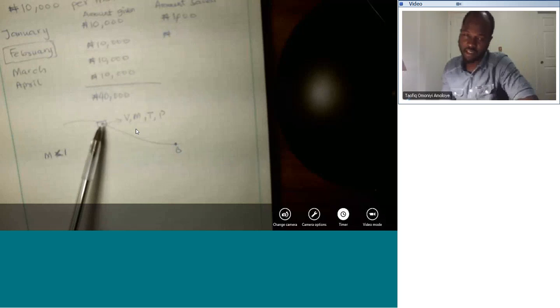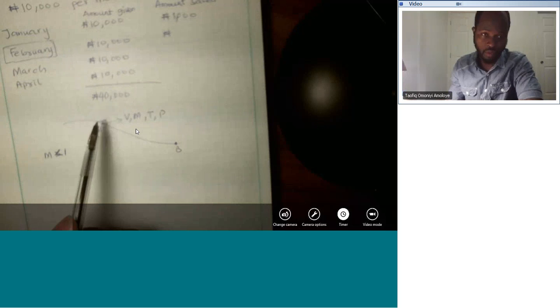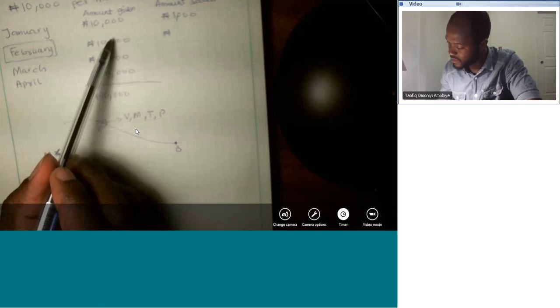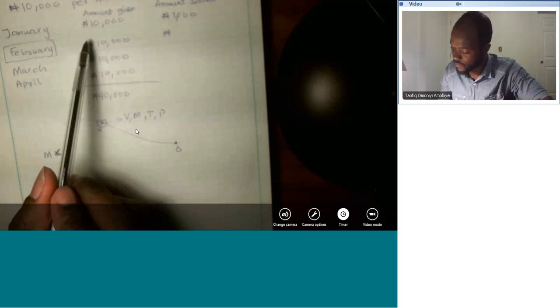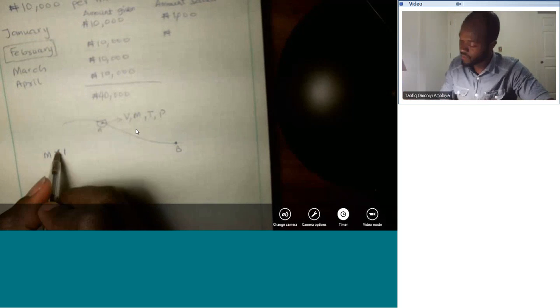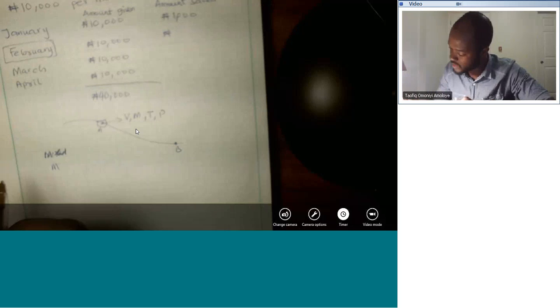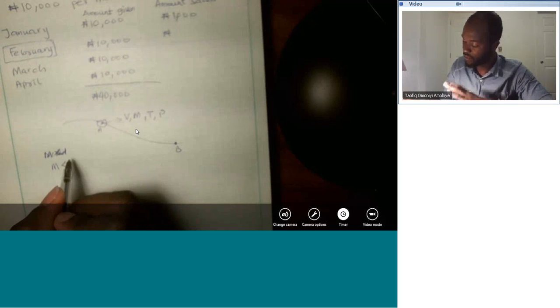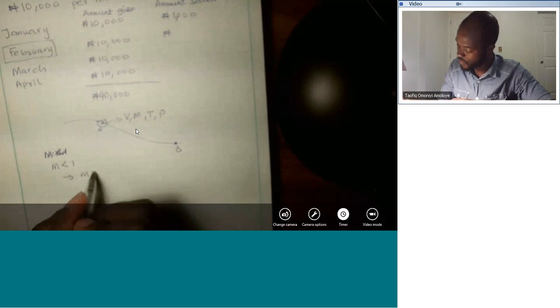If we imagine that we speed it up to Mach 1, then of course, just like we were imagining here, if we speed time up to April, the amount of money you'll be having in that imagination will not be 10,000 in February, but around 25,000. So the same way, we imagine we are speeding up. Let's look at the first instance where we are speeding it up. It was traveling at a Mach number less than 1. So we are now speeding it up to Mach equals 1.